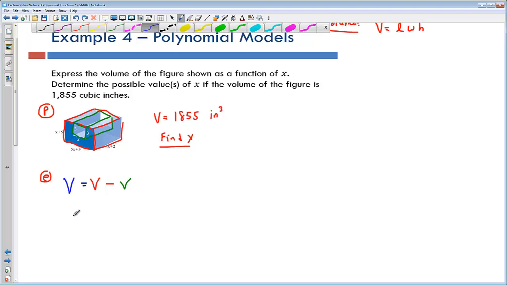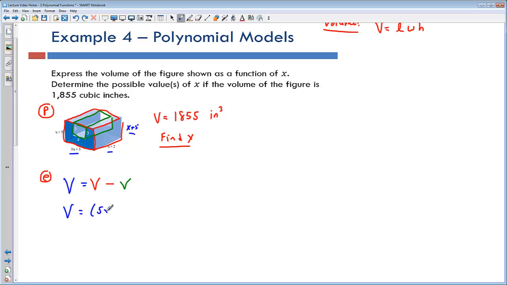So how do we find the volume of the red box? Well, it's just length times width times height. And so you've got to kind of look for the height here, and the height's listed over here. So you just got to move it over. That's okay. You just put it right here. So that's x plus 5. And so it's going to be this times that. And so the volume of the red box is 5x plus 3 times x plus 2, and then times x plus 5. And you'll notice that's a cubic polynomial, and it should be because volume is cubed.